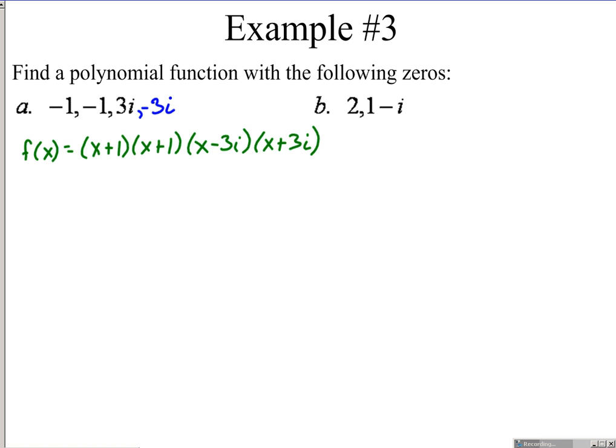When we go to start multiplying these together, multiply real factors together, and always multiply our complex factors together. All your i stuff should drop out once you multiply those. So with our real factors here, x plus 1, we need to FOIL this out. We get x squared plus 2x plus 1. With our complex solutions, remember it's always first thing squared minus the second thing squared when we have conjugate pairs. So this is going to be x squared minus 9i squared.